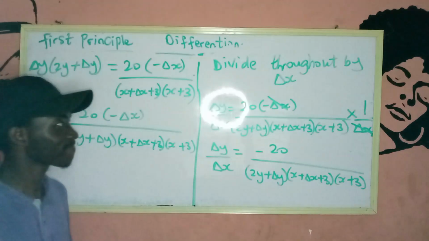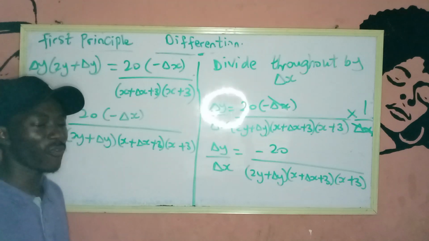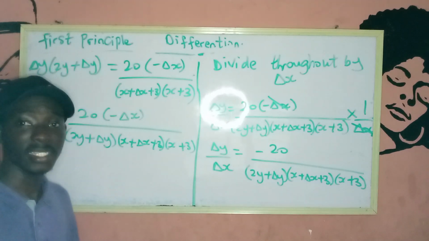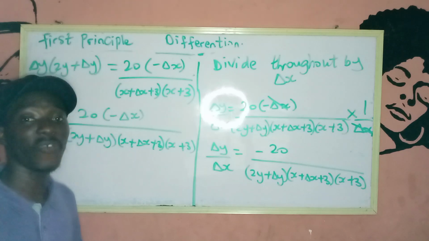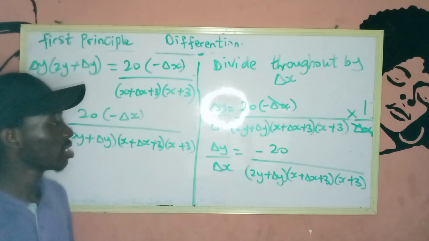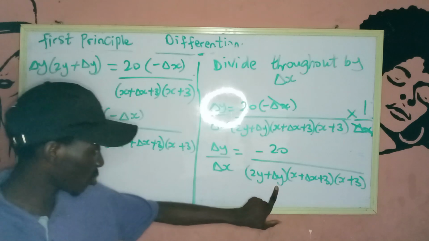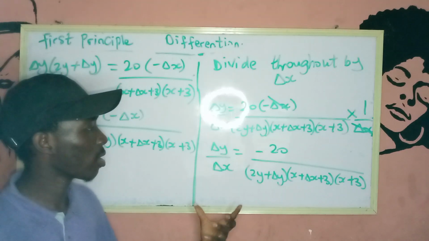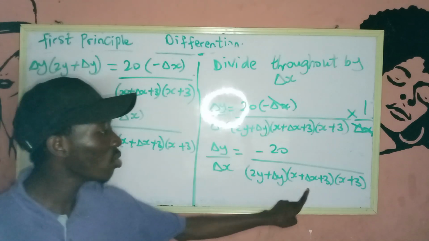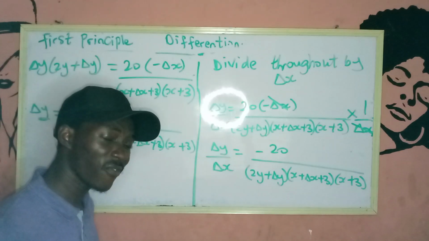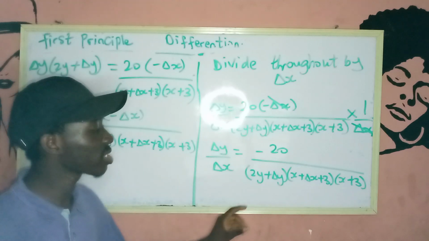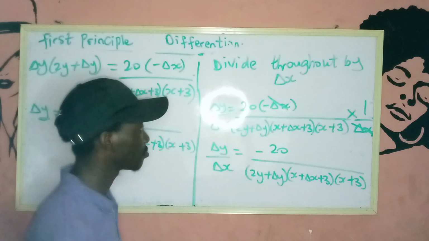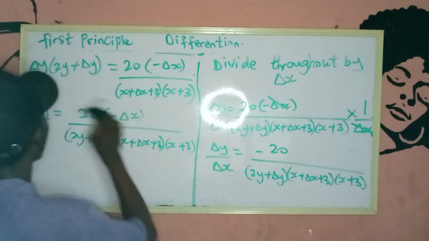Simple as that. So those are the type of hard questions you can come across when using the first principle to find the gradient, to find dy/dx, or you find the what? Change in y by change in x. In this type of question, you can see it contains y and it contains y. Most people are familiar with the fact that change in y by change in x contains only change in x alone. But unfortunately, it's not so. It can contain change in y and contain y and contain any value whatsoever. So this should be our answer to that.